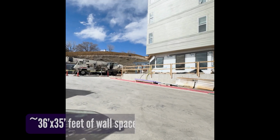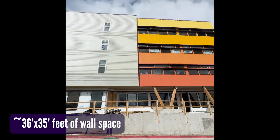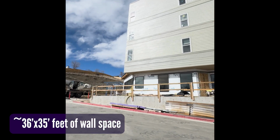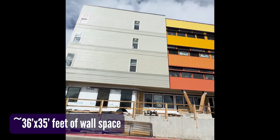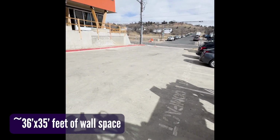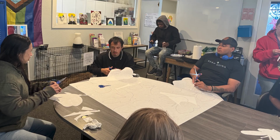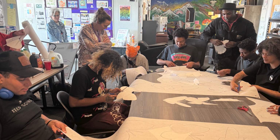For this project, I was tasked to paint the side of a new development that is going to be for young adults who are at risk, and a place for them to start their life out. This is going to be a new development, 50 units, and they put out an artist call. I won that artist call not only because of the artistic design, but also because I was able to include the opportunity for those young adults who would possibly be living in that space to take part in the mural making process with me.